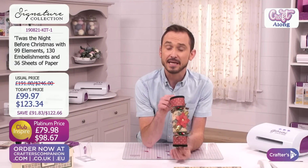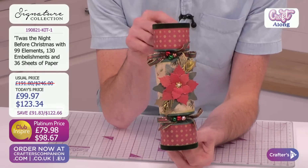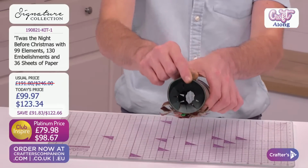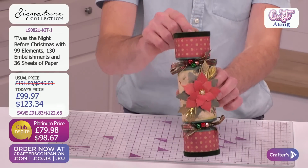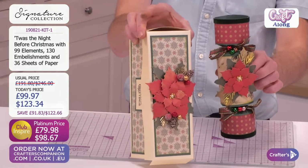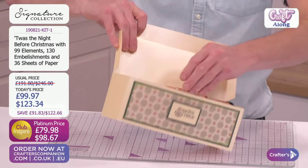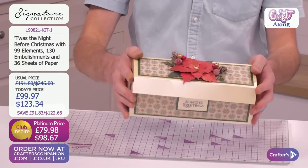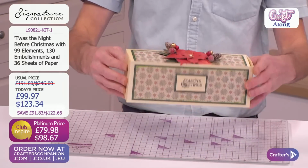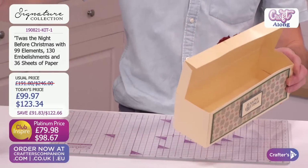What we're going to do is the end result will look like this cracker. Now, unlike a traditional cracker where we would use it for a little joke inside or a hat, the intention is for you to pop a little gift in before you tie it up. But that is the cracker that you can put the gift in, but I thought let's go big and let's even make a gift box to pop the gift cracker in as well. Thought Joe had to do something spectacular for Sara's signature. Absolutely. For Christmas. So that is what the end result will be, all using Sara's signature collection. Twas the Night Before Christmas.